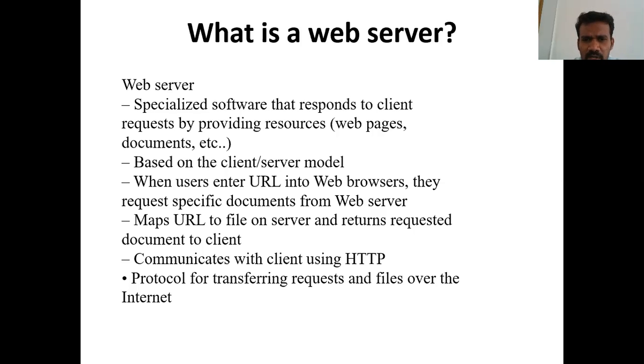Suppose I write www.google.com. That means I am requesting the google.com page to be replied back from a web server, which stores the web content. The URL maps to the file on the server and returns the response to the client. Here, the client is the one sitting at a particular place and requesting a particular resource through the web browser. The server is the one which responds back.